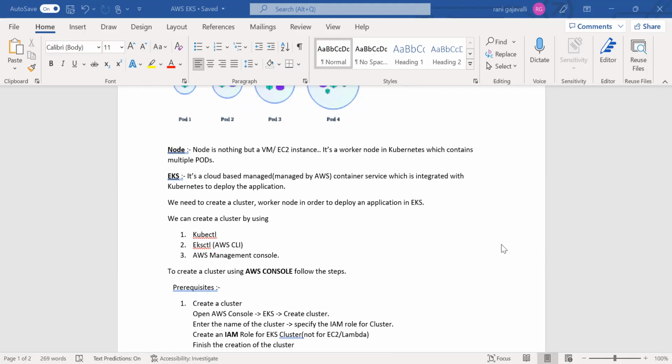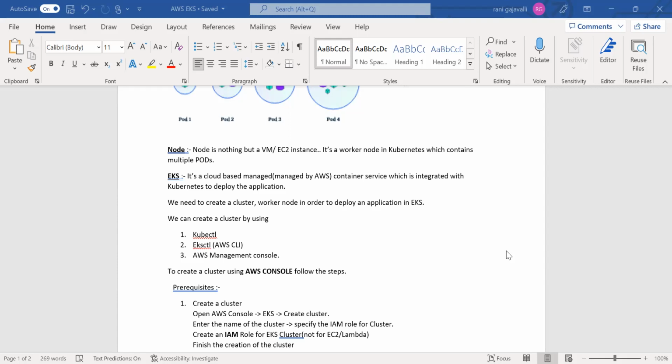So let us deploy an application in EKS. In order to deploy an application in EKS, we need some prerequisites: we need to create a cluster and a node group, and while creating the node group we create the worker nodes. And we need to install Kubectl on our laptop.